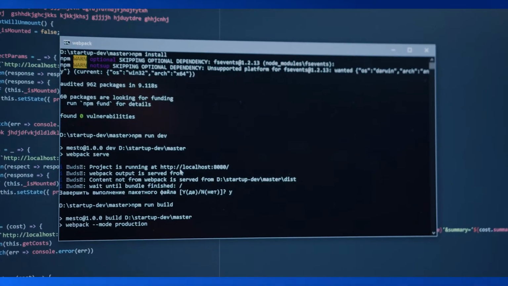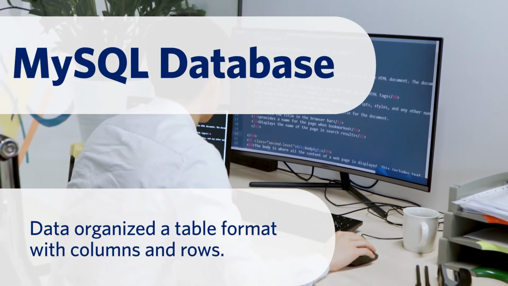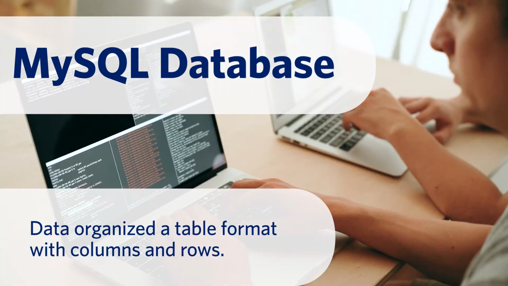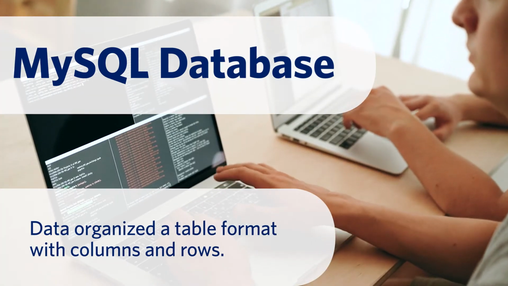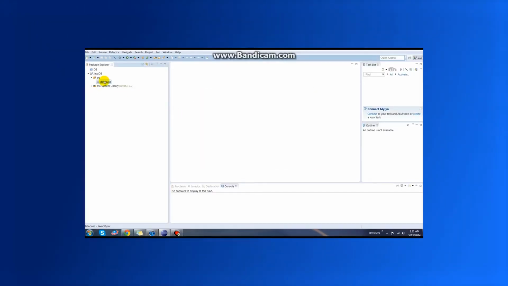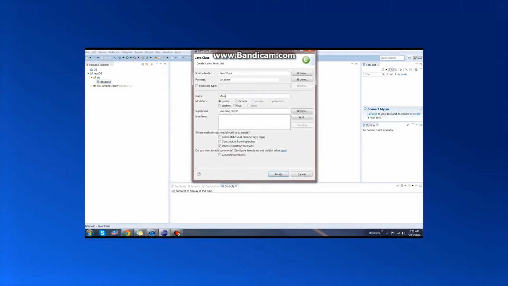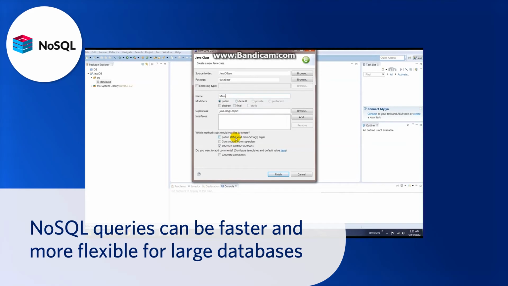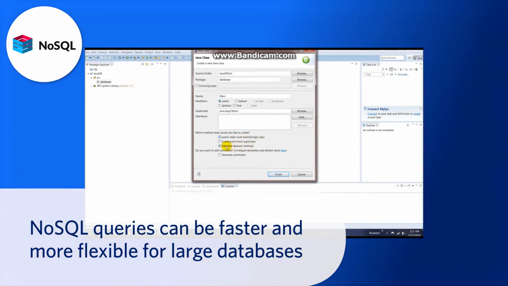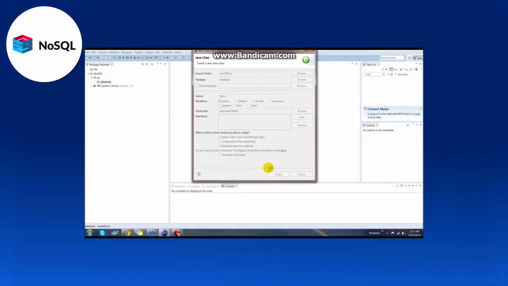On the contrary, MySQL has one data model that strictly focuses on organizing the data in a table format with columns and rows. Combining the data from multiple tables in a single query can be slow, and it's possible to write inefficient queries that make the problem worse. For large databases, NoSQL might be the better choice as no strict predefined schema is required for the data. This means that the queries will be faster and more flexible, whereas MySQL requires a predefined schema and relationships are defined through different tables. More complex queries involving methods like joins are necessary.